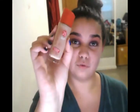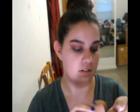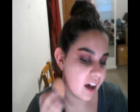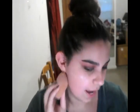Now moving on to foundation. I'm taking this Rimmel foundation, and I am in the shade 201 Classic Beige. Now I'm going to be using a damp beauty blender, and I'm just going to dab it on my face and then blend it out using a rolling motion towards the back.